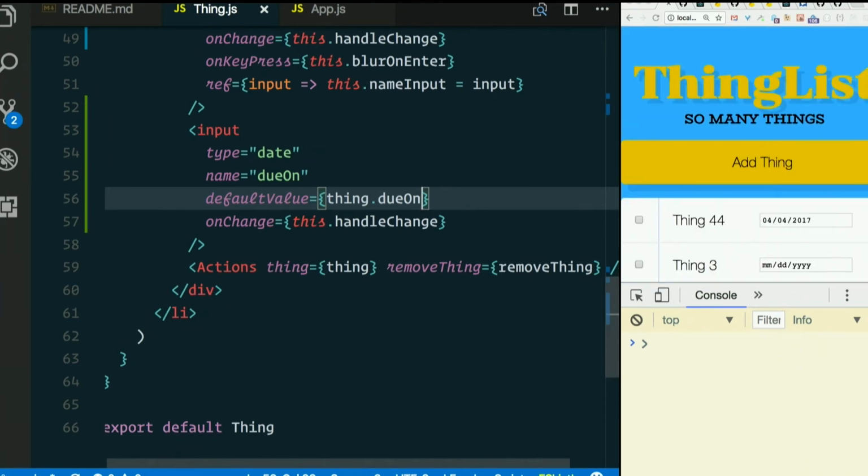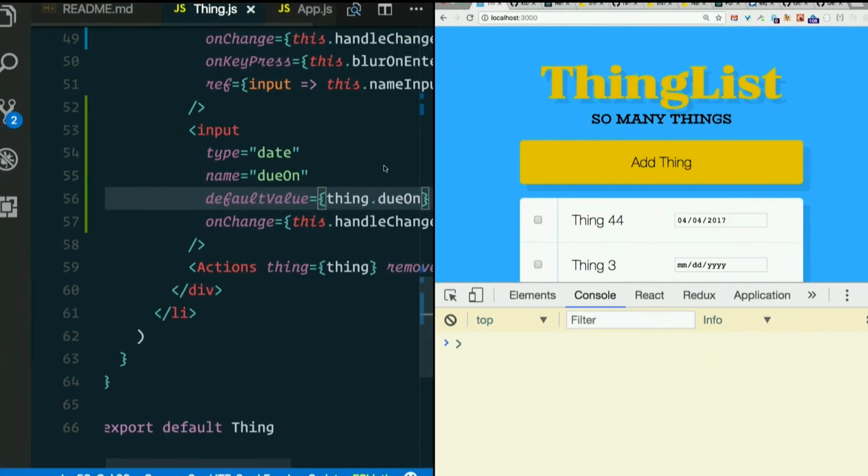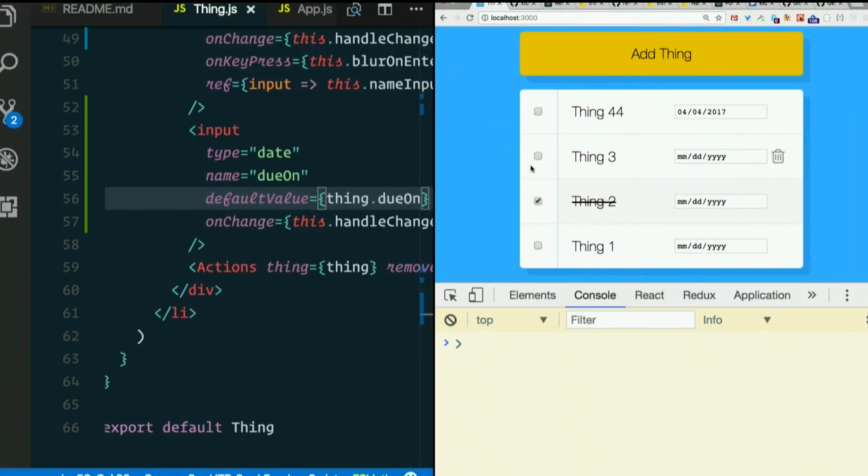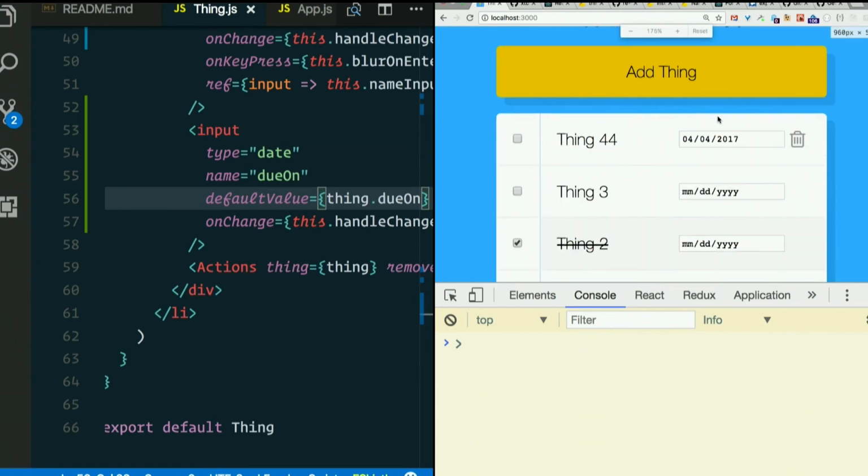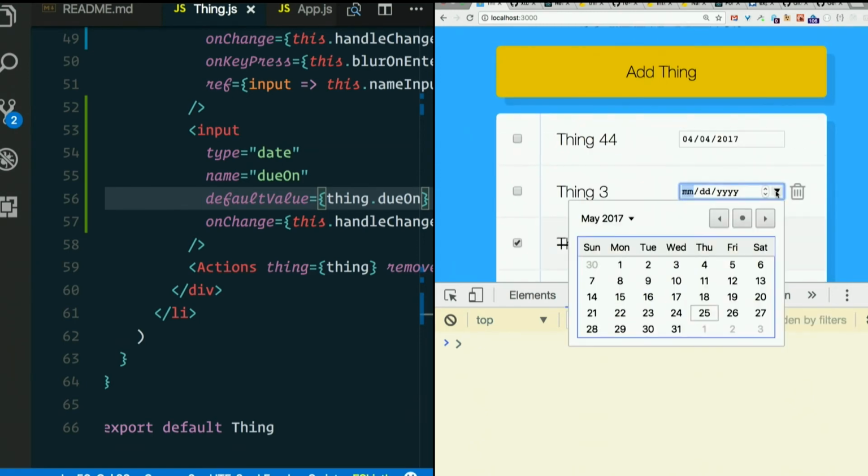So you might be tempted to just put value, but again, you're going to get a warning from React if you do that. So we use default value. That way it will stay up to date with things as they change. So now we see 4/4/2017, which is pretty small. Change another one. Something in the future.